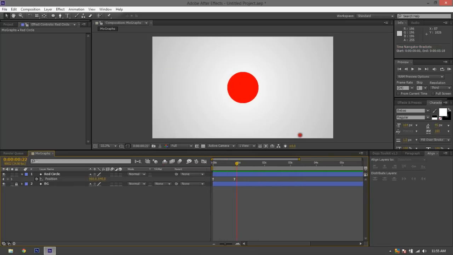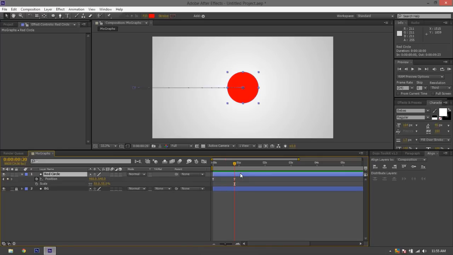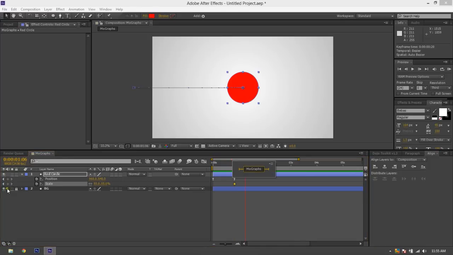I'm going to zoom out and let's play with the scale. So I'm going to hold Shift and S, and that brings up my scale option while leaving my position option on. If I just hit S, it's replacing my position, and I don't want that. So I'm going to bring up my position as well, so I can see my keyframes. So the position value ends here. I'm going to set a keyframe for my scale at the same point at which the position ends, and I'm going to have this thing scale. Well, let's go 10 frames forward. I'm going to have it scale up.